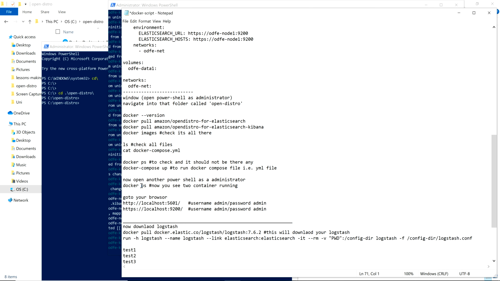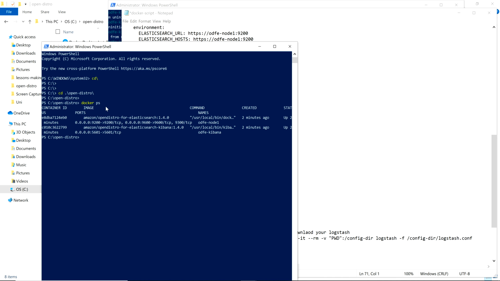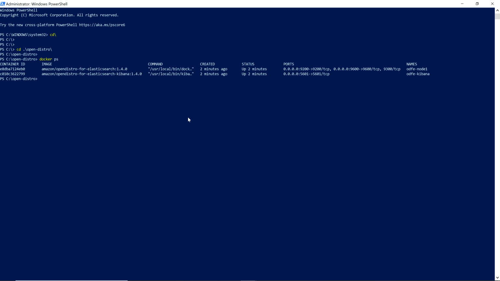If we do Docker PS, remember before we did this it was supposed to show containers and there was nothing in there. Now it shows two containers running for the last 2 minutes.